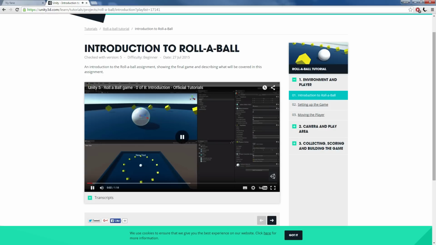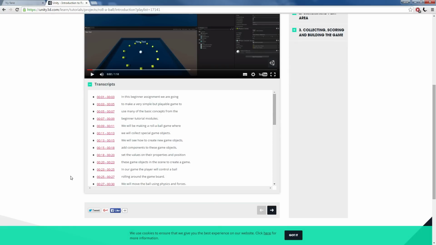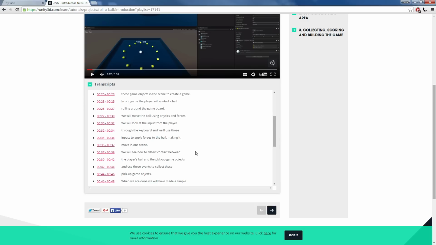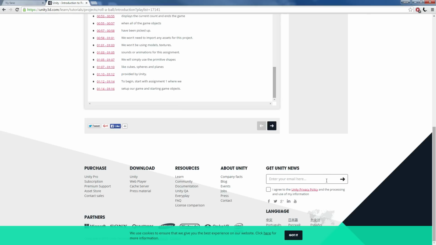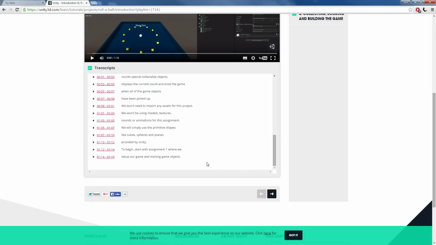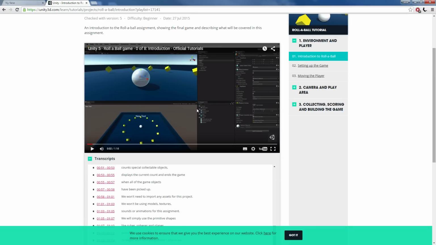Oh, click on transcript, actually. Ah, why didn't we see that? Of course, it's right there. Does it not have the actual code? I can scroll further down and see if something code-like pops up. There's no code. Oh well, that is a problem. I suppose we might as well do it from memory then. Basically, I think it's just the ball rolling around and collecting these things, and they rotate or something. Yeah, that looks like it.